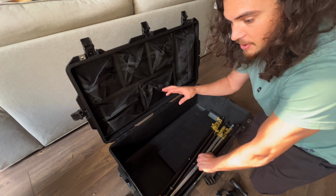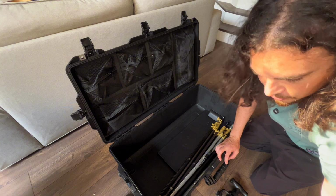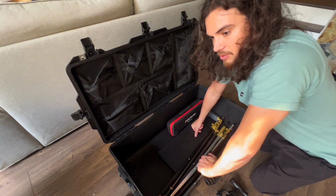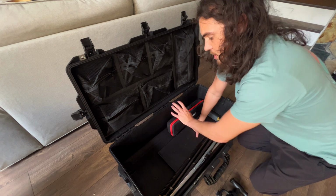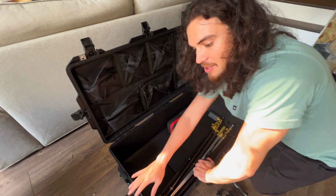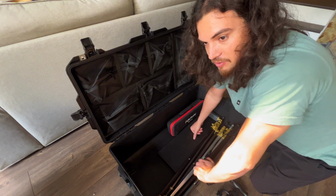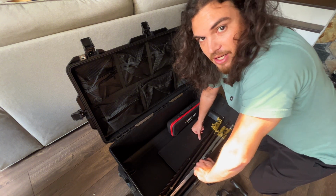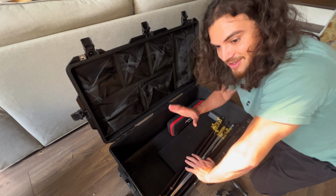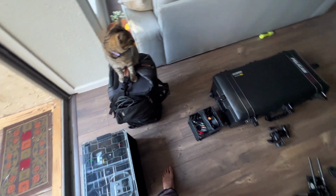Tripod. For vehicle travel, the only light in here will be the MT Pro. But once I go for airline, I think my setup is going to be limited to the MT Pro and the 300C, maybe the 60. I don't know. Or I could even use the 200X. It's even smaller, and as long as I'm not fighting windows, it can do okay. And I think that is it. So that is all the new gear.